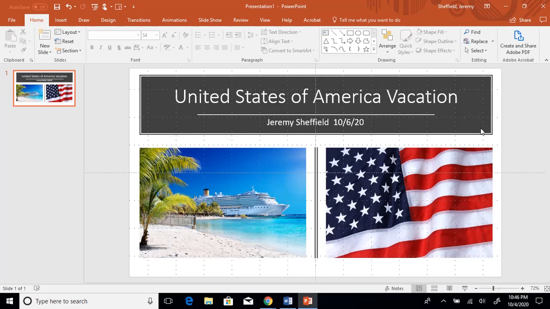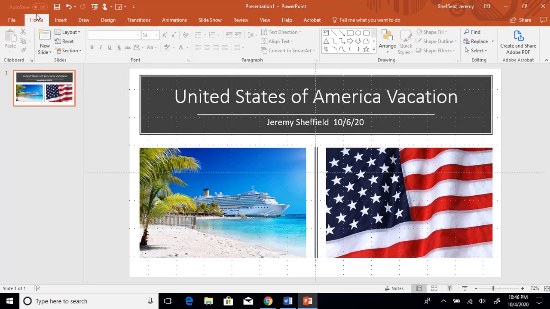So slide one, I've got title, my name, date, and then I have two pictures. So at this point, I have all of the points on the grading rubric that I can get for the first slide. So I have the 12.5 points for this slide. So each slide is worth 12.5 points. Now I want to add a new slide.